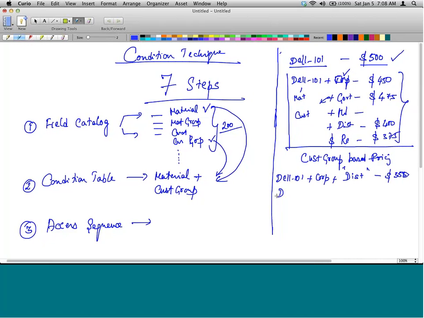The same material, if you are selling to a corporate direct with a distribution channel, the price is going to be different. So you are increasing the complexity here. But if it is neither a distributor nor a direct distribution channel, then for corporate the price is $450.